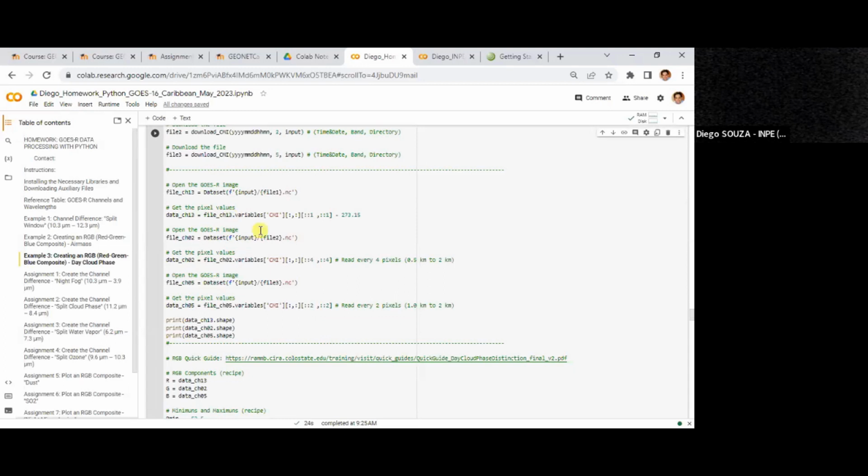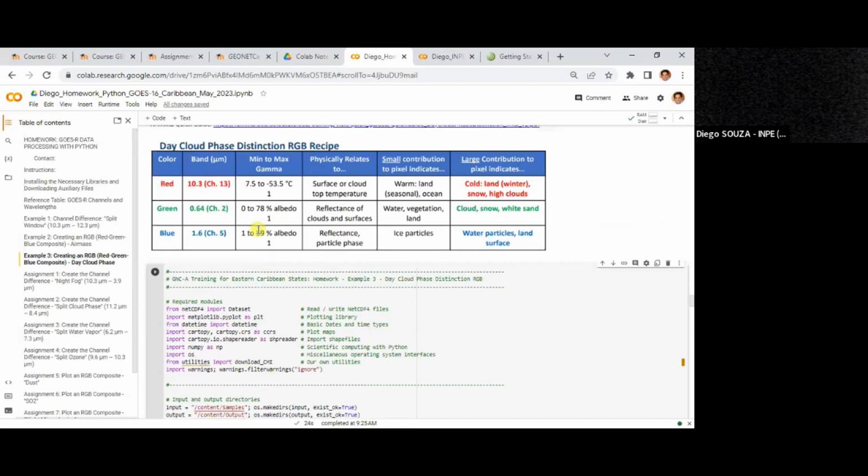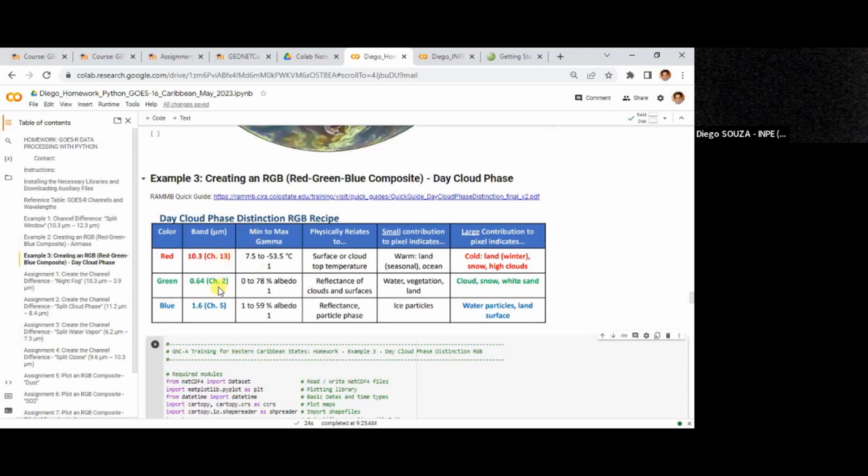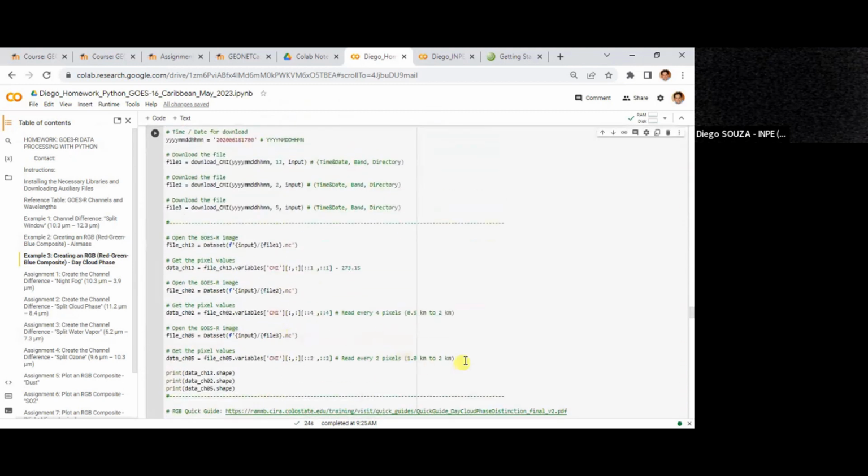When creating an RGB, the final composite must have the resolution of the band with the lower resolution. That's a rule, okay? In this case, we have 2 kilometer, half kilometer, and 1 kilometer. So somehow we need to read the data from the half kilometer and 1 kilometer bands in such a way that they will also have the same size as the 2 kilometer band. And here's how we do that.